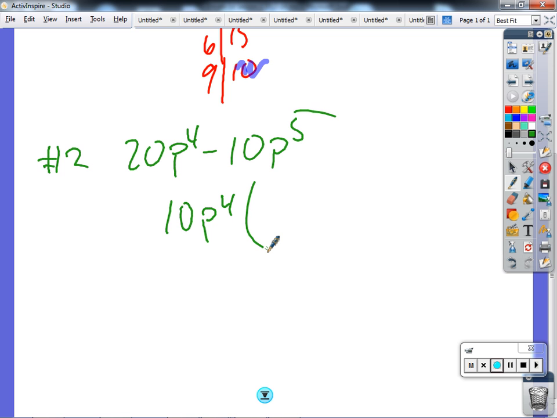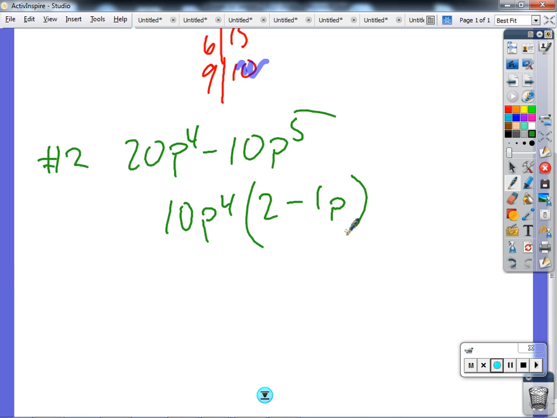So if I pull a 10 from 20, what's left over? 2. Why is it not 10? Because I'm not adding or subtracting out, I'm dividing out, right? So 20 divided by 10 is 2. If I pull out p to the 4th and there's p to the 4th there, do I have anything left in there? If I pull out the 10, is there a number in there? Sure, what number is that? 1. Do I have to write the 1? No, but I am just for getting the practice. Does that make sense what I'm saying? Okay, and if I pull out 4 p's out of p to the 4th and p to the 5th, I'm left with 1 p, just 1 p.